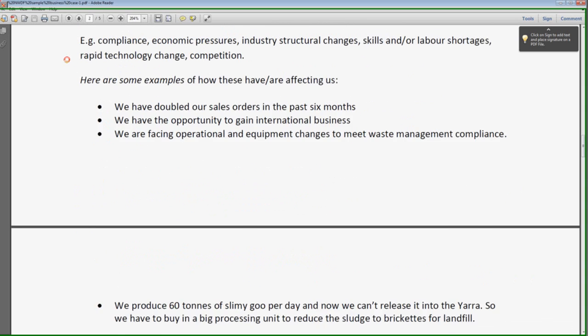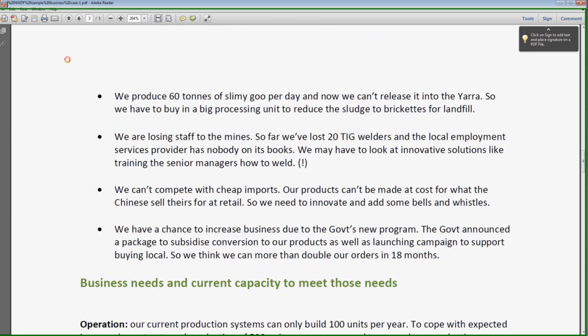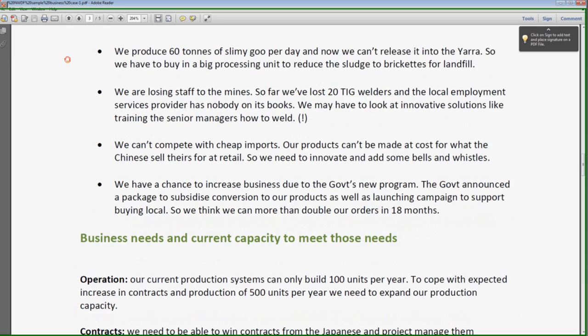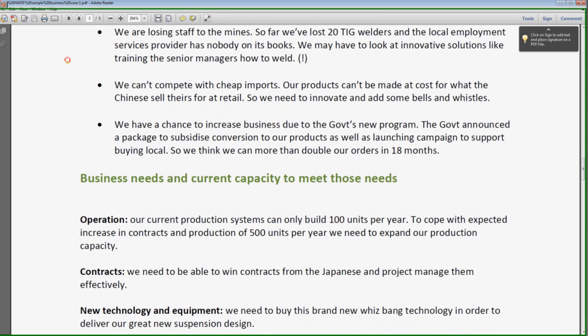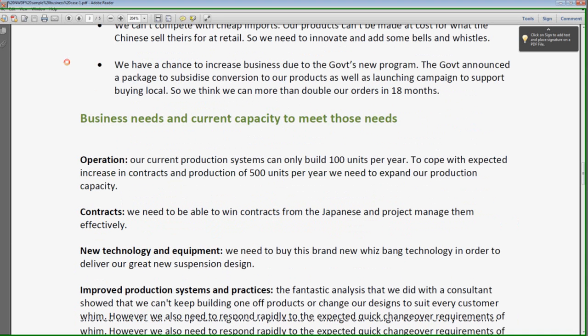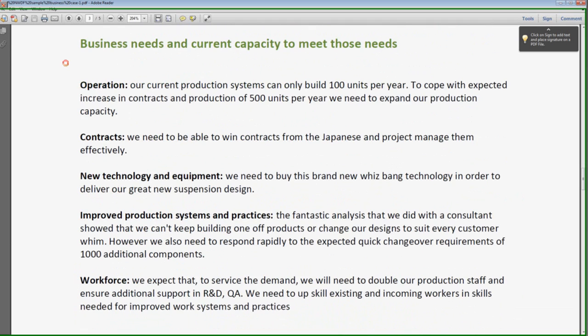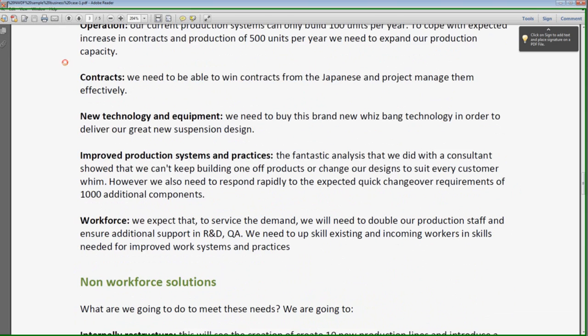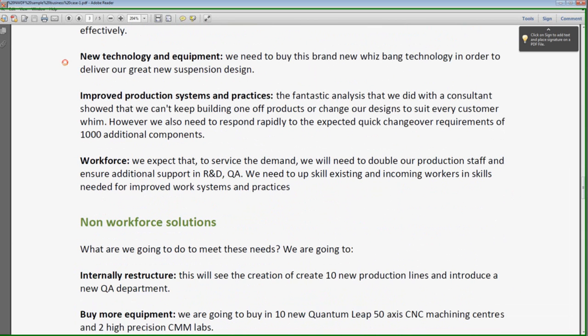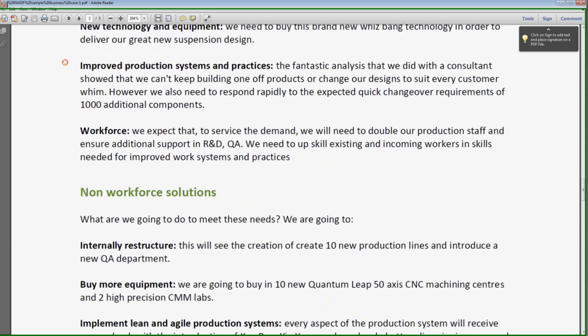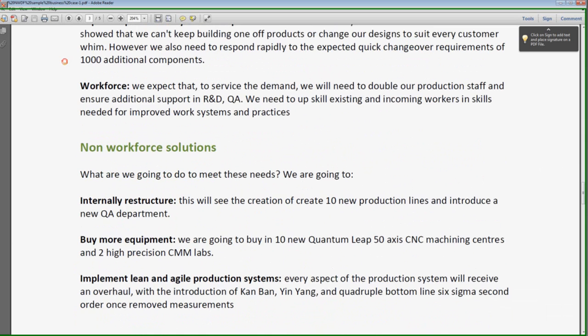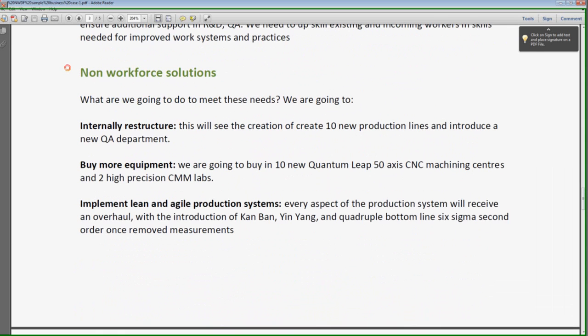business case, you'll see here that it goes on to explain what you have worked out are your needs, how you will reach those needs, what are your solutions to some of these problems that you're facing. So it could be, as you can see on your screen, things like internal restructure, buying more equipment, implementing more systems and processes that will assist you.